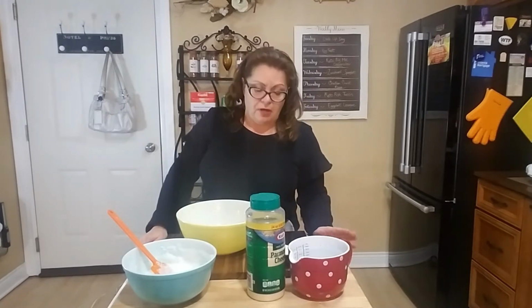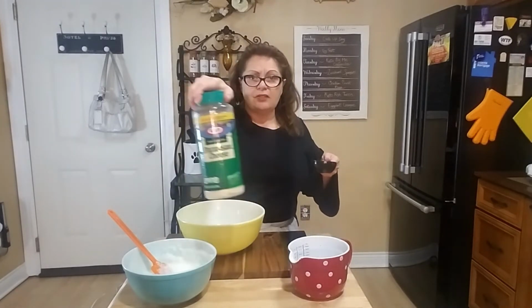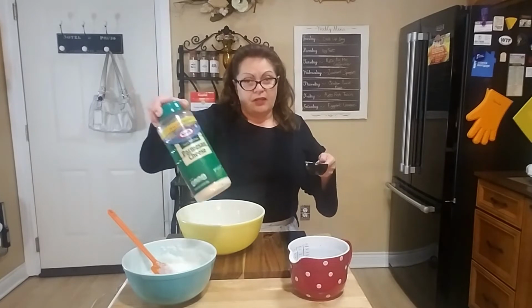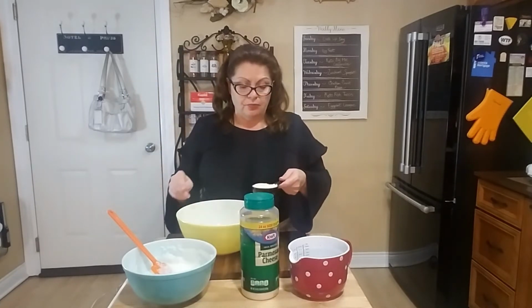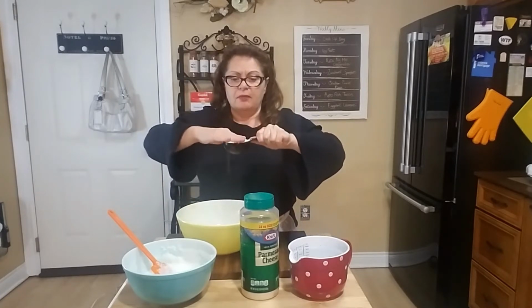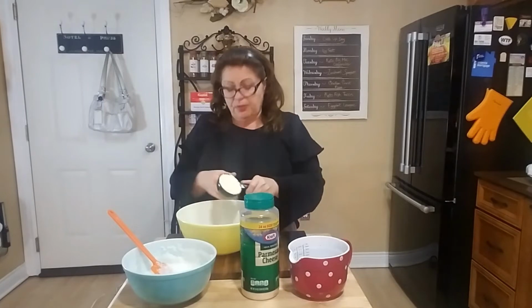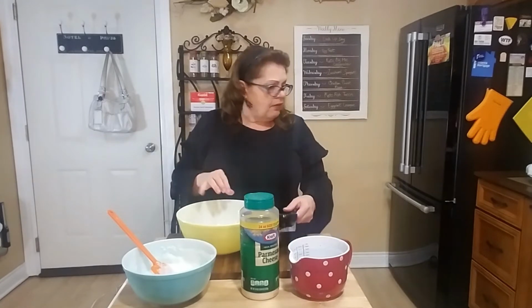Then people were complaining about the cheese amount. It calls for 1/4 cup of grated Parmesan cheese, and they do say to use this kind, the powdered. So I have jam-packed 1/2 cup, packed tightly in here, because everybody's saying it needed more cheese. I'm putting that in there.